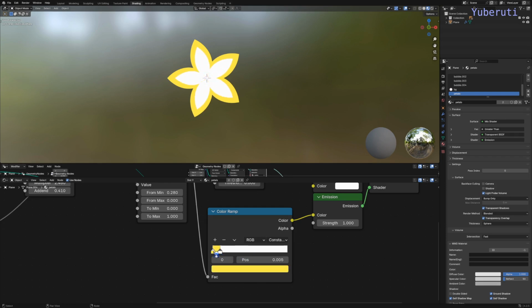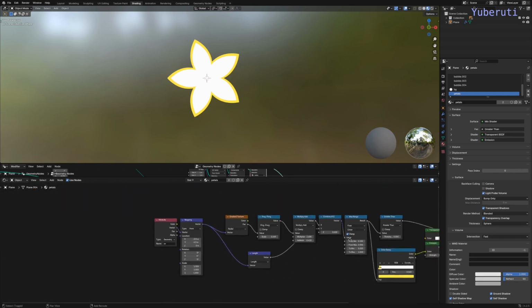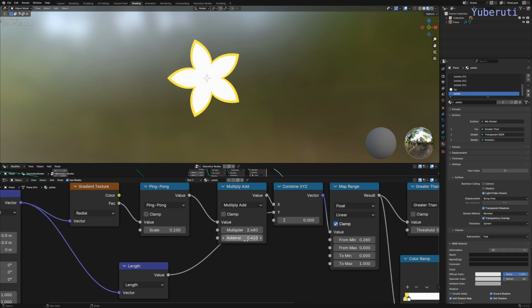And we have our flower petal. So make this a little bit wider. Like around here. Yep. This.